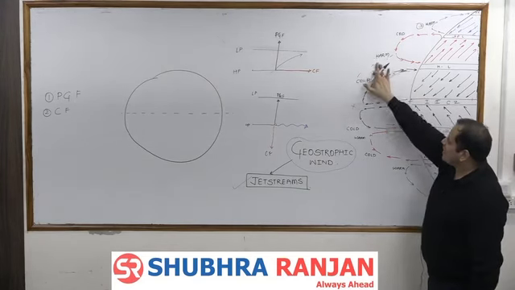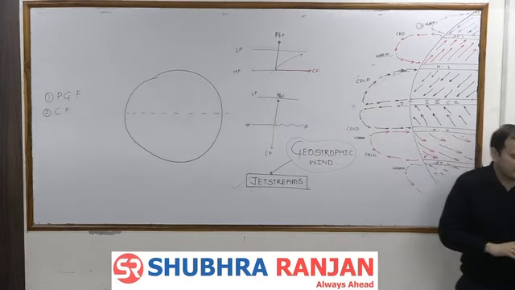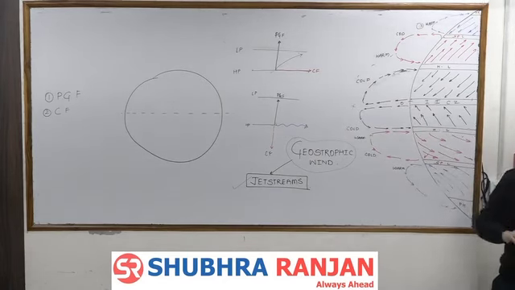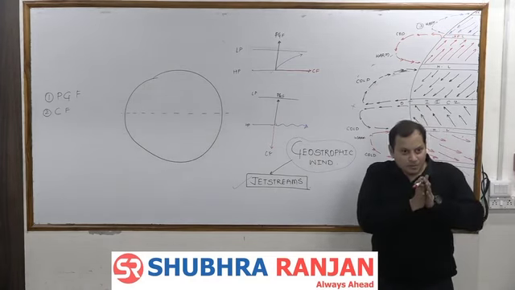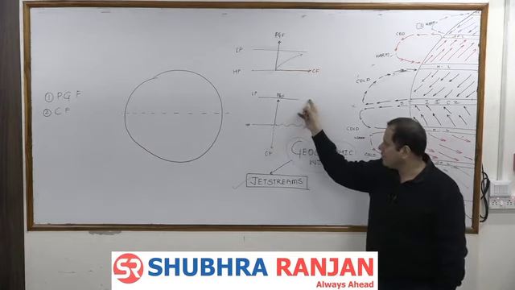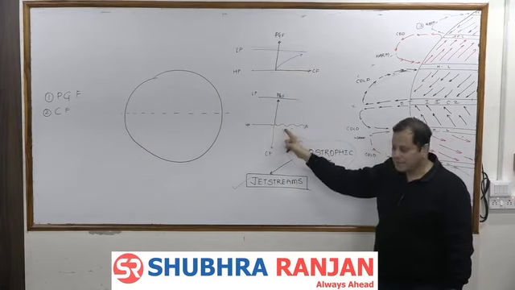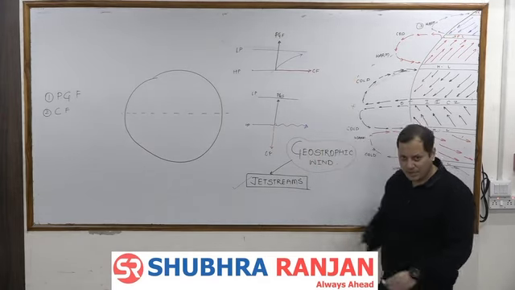A wind starts flowing from high pressure to low pressure in the upper atmosphere. But that is the geostrophic wind. It will not deflect a little bit to the right, it will deflect completely to the right. Instead of moving a little bit to the right, how is it going to deflect? Totally to the right in the northern hemisphere.